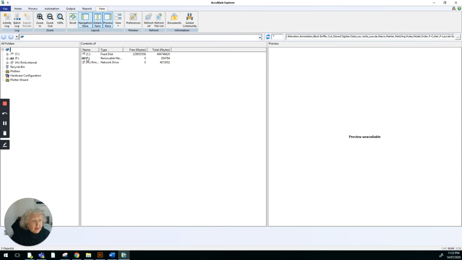I've got an extra one there, an F drive, because I have a USB plugged in and I'm saving files to that. But your H drive is there, it will be saving all the files you work on. If you don't save them in H drive, there's a good chance that you won't be able to access them at a future date. And that's because the C drive is the drive associated with a particular computer. So each computer has got a C drive.